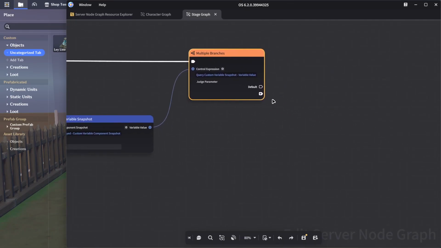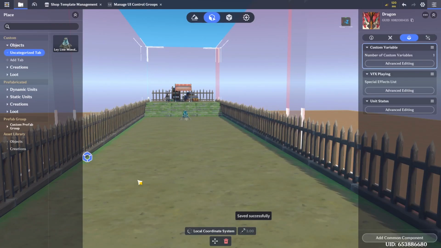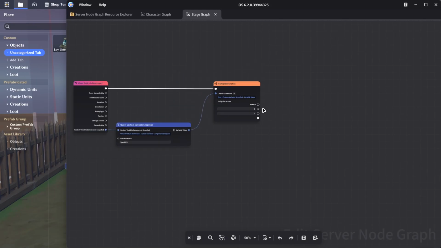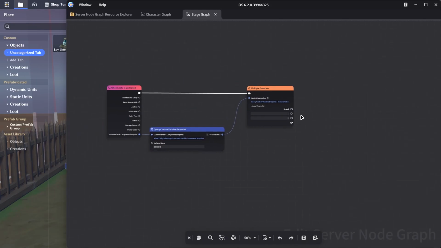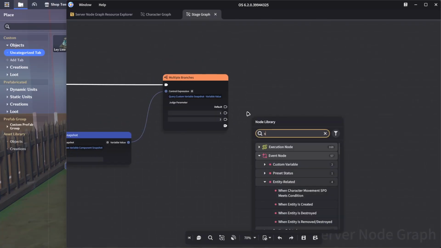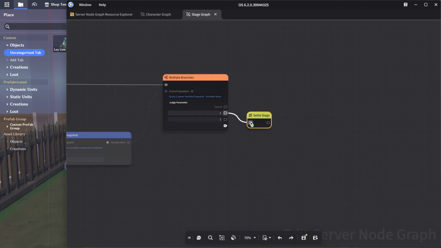And if you remember the IDs, we have the ID 1 and the ID 2. Let's just double check. Yes. And we could do different things. For example, we could complete the game if it's the dragon, but bring up a retry deck selector if it's the ley line. But for now, we are just going to settle stage, which is completing our stage.